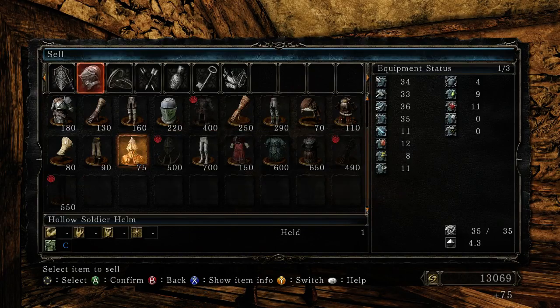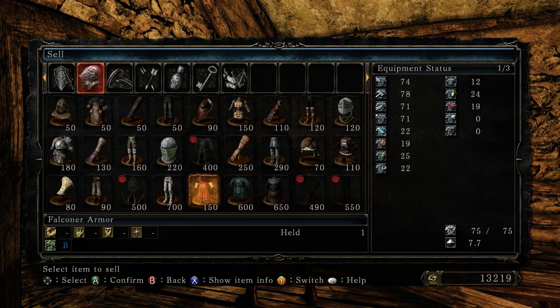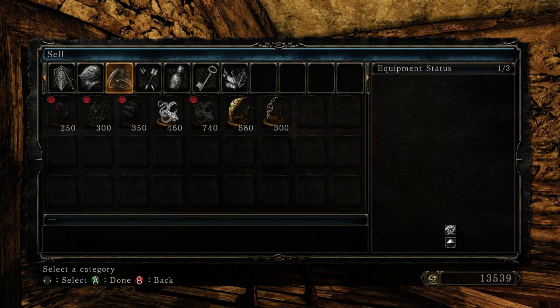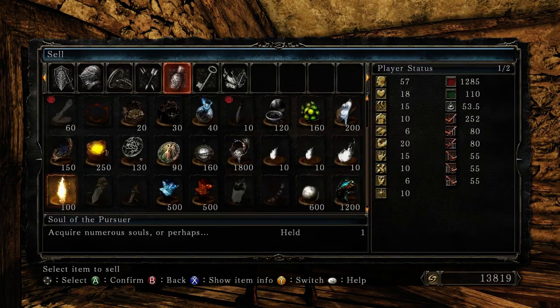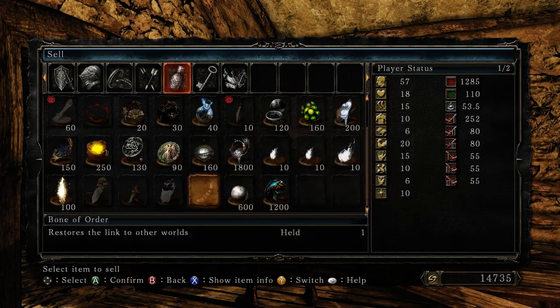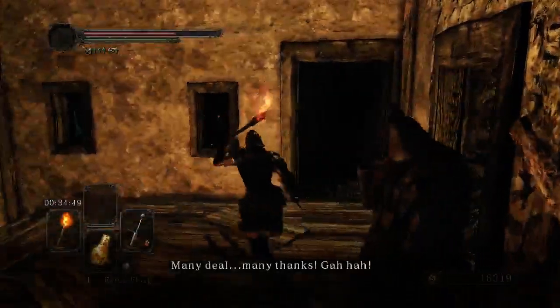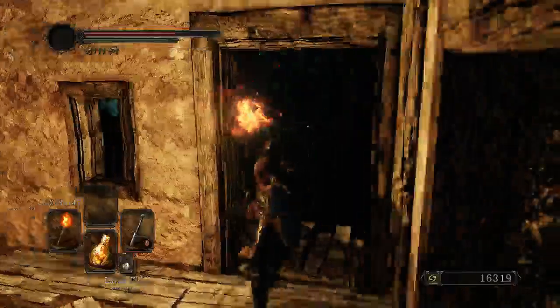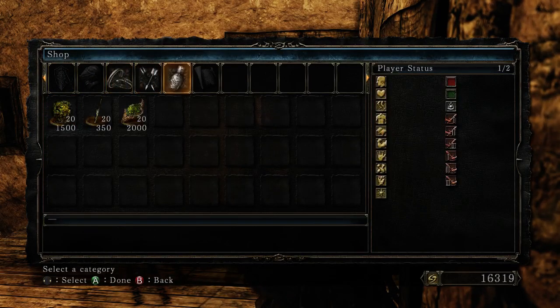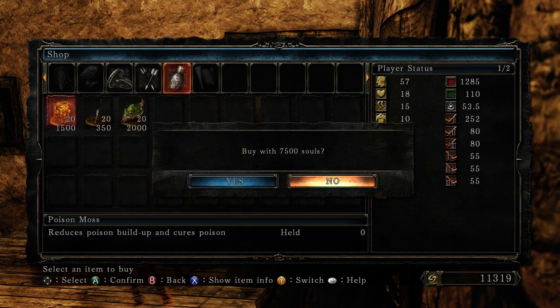I just realized I sold the Varangian armor, but I'm not that mad, to be honest. The real stuff you'd like to sell are these, especially if you really don't plan on using these. Like, I never plan on invading. I let them come to me, to be honest. He has the Ring of Giants, which I'm gonna buy, and I'm gonna buy some of this as well.